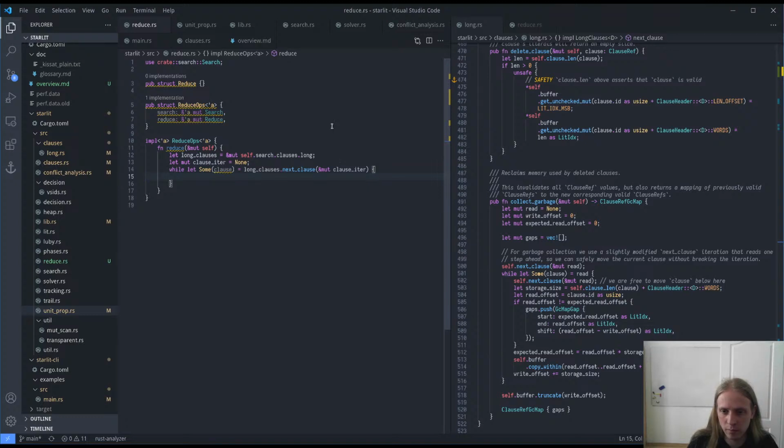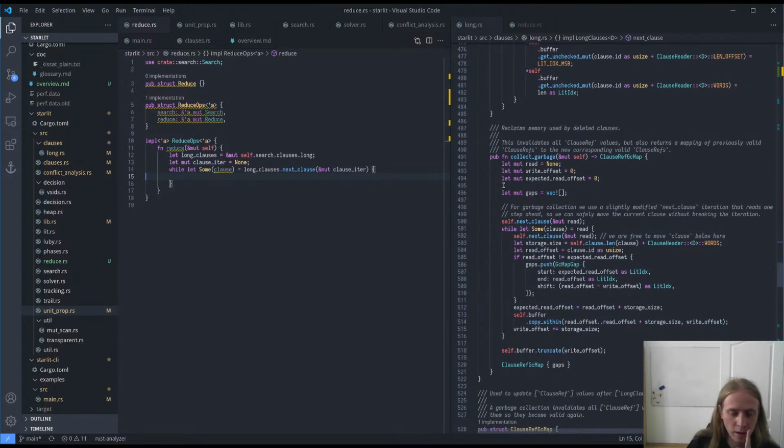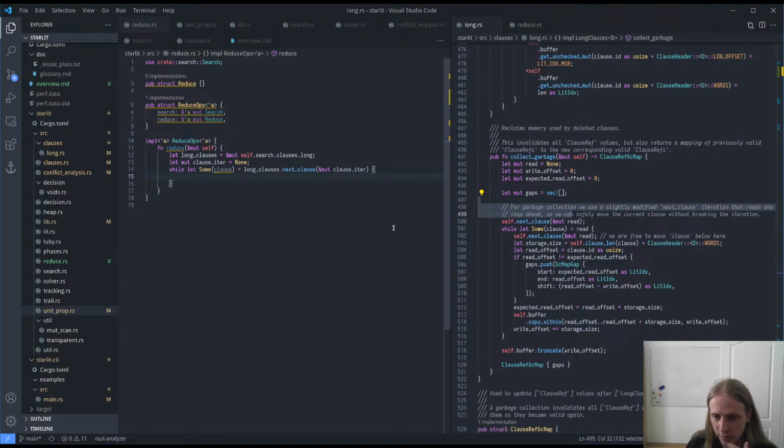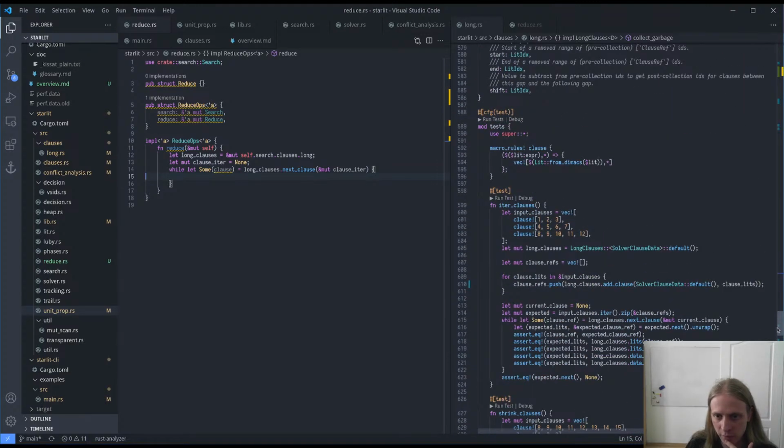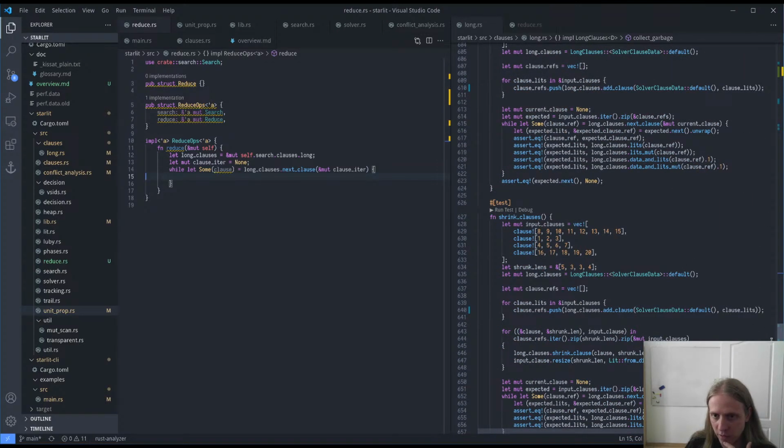Because I know for implementing the in-place garbage collection, I needed to always advance the iterator before removing the clause. But I don't think I need to do that if I just delete something. Did I write a test for that? That would have been a good idea.